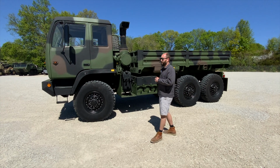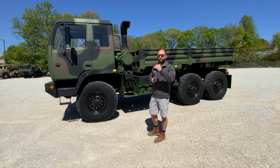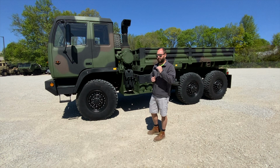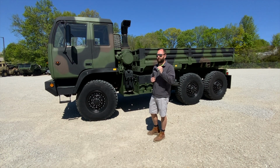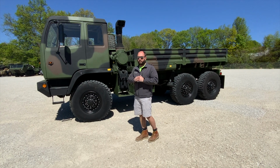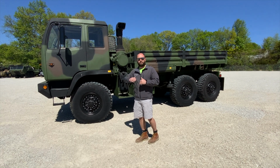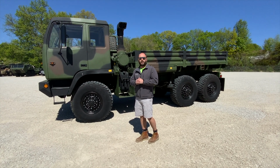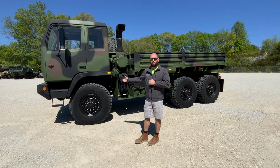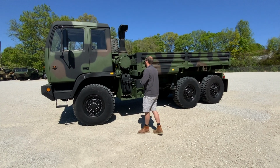You know, the biggest thing that we tell people with the highway gears is it's not necessarily about speed. What it is about is lowering those RPMs at cruising speed. When you're doing 58 miles an hour in these trucks, it's pretty close to redline. It's about 150 to 200 RPM off of redline. So what the highway gears allow you to do is, say you're about to hit a hill and you want to get a little more momentum, you're able to get up above that 60, 65 mark very easily to be able to crest that hill with a little bit more energy than you would naturally with the factory 390 differentials.